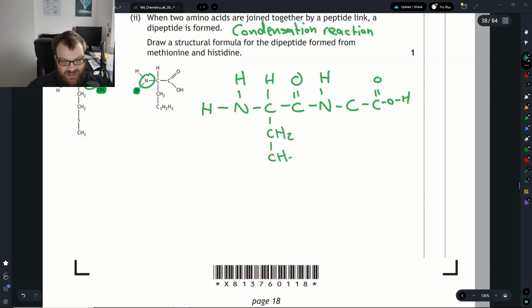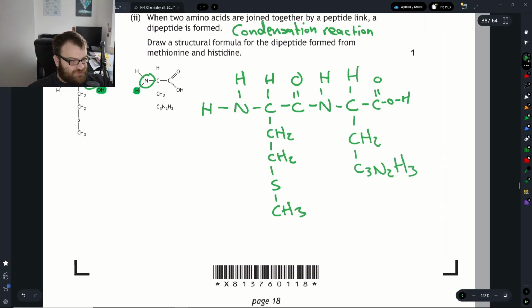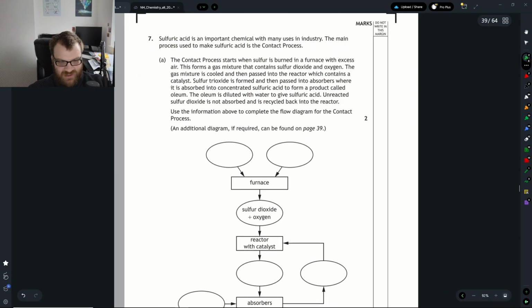CH2, H3. You need to make sure that you connect the S and the C, not the S and the H. If you did this, it is incorrect on connections, so you'd lose the mark. Watch out for that, make sure the carbon's connecting through. This one looks fine, connection's fine with the carbon up here. That gets you the answer. You could do them diagonally as well. I just find something easier, but this is even technically correct.